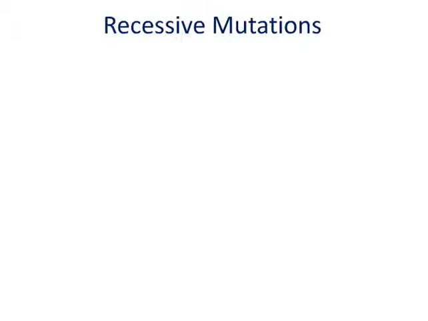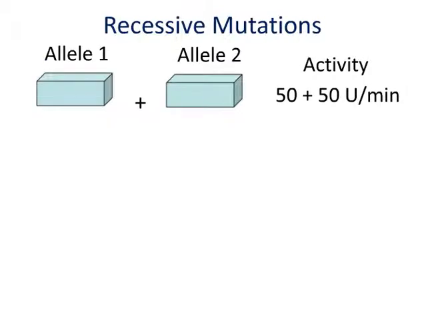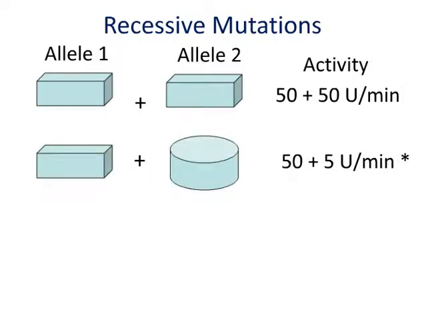A recessive allele is one in which only the homozygous recessive individual displays the phenotype, and heterozygotes are phenotypically indistinguishable from wild types. The underlying molecular basis for recessive acting mutations is that they typically occur in enzymes or proteins that function alone as monomers. In other words, the protein products of each allele function independent of each other to produce the phenotype in the cell. In the case of monomeric enzymes, the net enzymatic activity in the cell is simply the sum of enzymatic activity of the proteins produced from each allele.